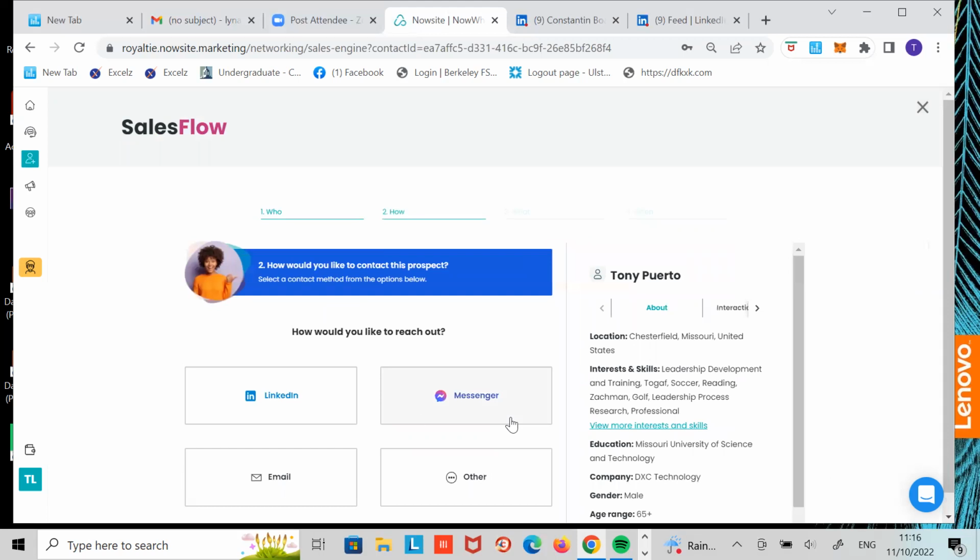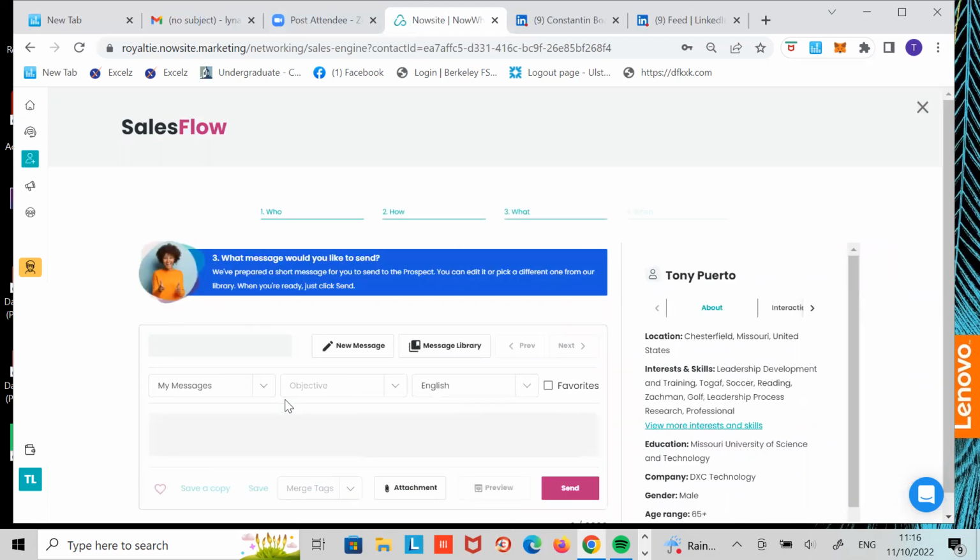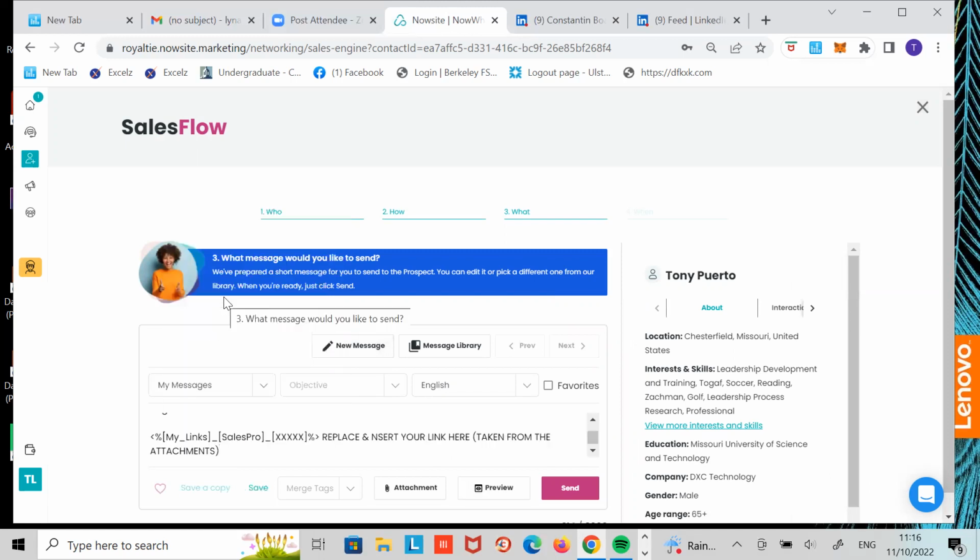And then let's say you're going to send it via LinkedIn again. So in this section here, literally delete that. No, sorry, don't delete that. Click on new message rather. Yeah, and now paste it. And then you're just going to need to make some changes to this.